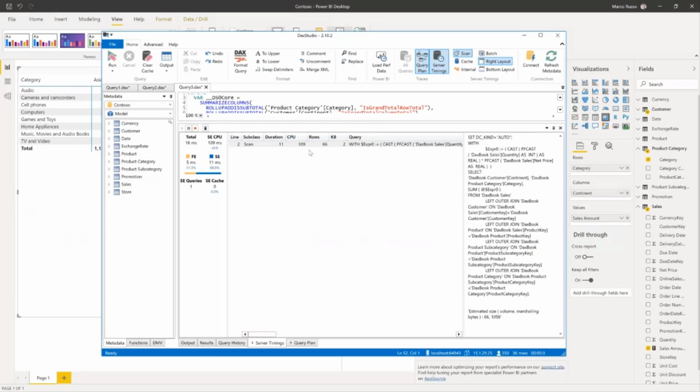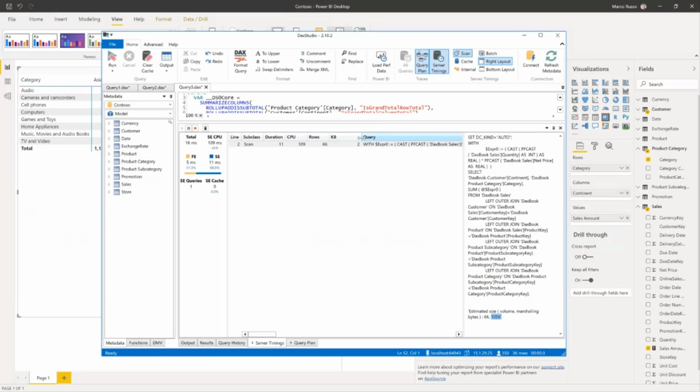This is working well, but there is other information. There are two other pieces of information here. The first one is this column, kilobytes, which corresponds to this number. If the storage engine query returns a list of rows, this list of rows has to be materialized in memory. And by the way, even though the storage engine works with compressed data, the data returned to the formula engine are uncompressed. This requires a temporary table in memory, uncompressed. This is the size of this table in memory, uncompressed.